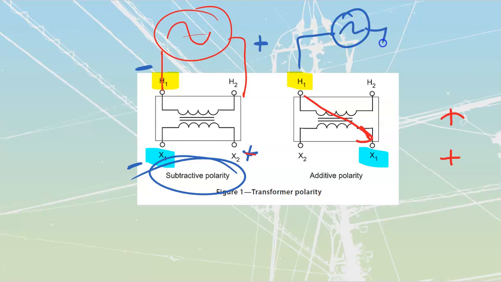over here. Take an AC supply, drop that onto there. When I'm positive, negative like that, that would mean that I would be positive here. X1 follows the H1. And negative that I would have over here. And then when this alternates, negative, positive, this becomes negative, and that becomes positive over there. All right? Keep that in mind. H1 and X1, the same instantaneous polarity. They won't be the same magnitude. One's high voltage, one's low voltage, but they're both going to be going positive or going negative at the same time.